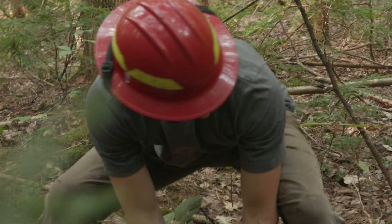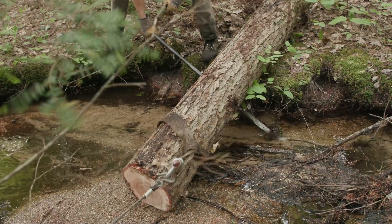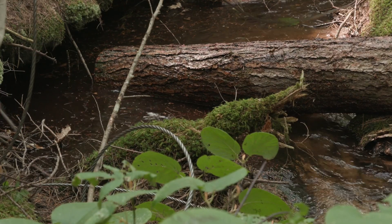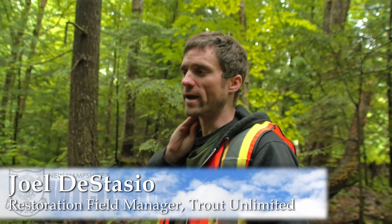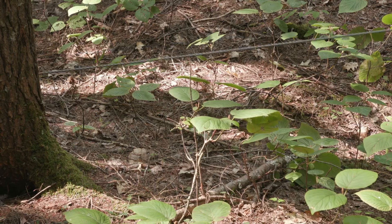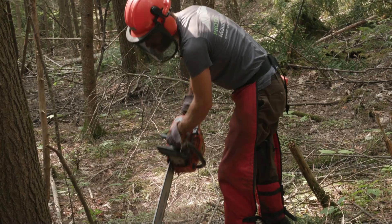The idea is to get large wood securely into streams to create habitat. With large wood loading, there is a protocol we try to follow. The U.S. Forest Service has a general prescription for every linear mile of stream channel — they'd like to see, on average, 170 to 230 pieces of large wood. If you break that down, roughly every 100 feet of river requires about four pieces of large wood.